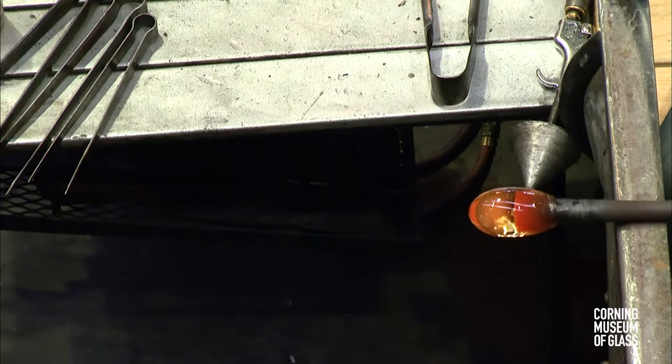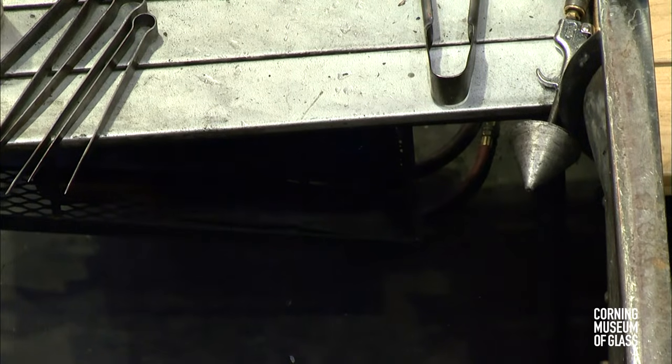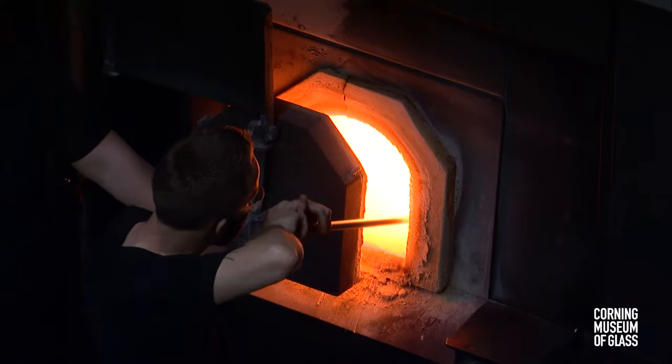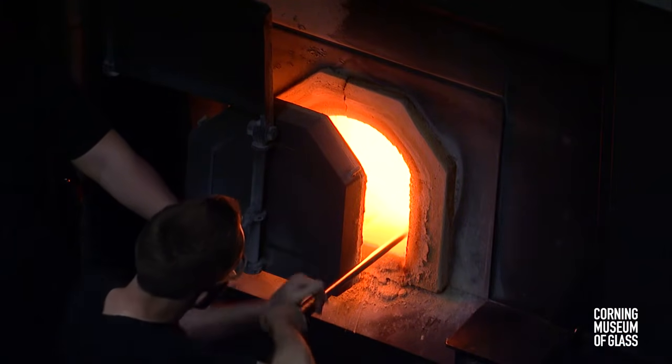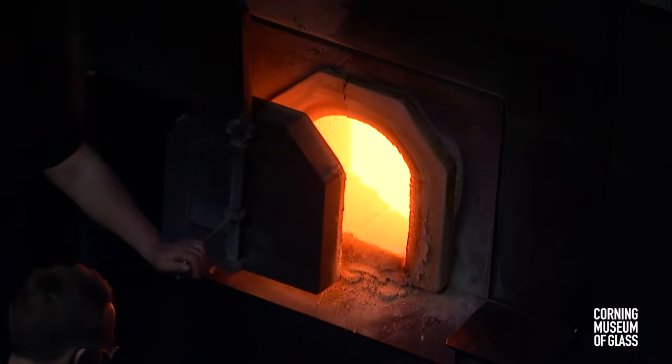So he's going to let this cool off. As we build up the layers of glass, we have to let one layer cool in order to gather another layer. So he goes back in for a second gather to build up more material.